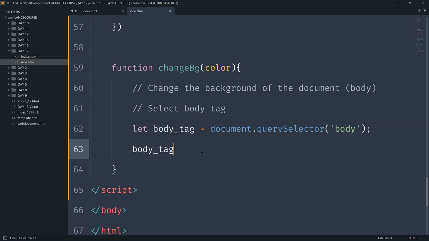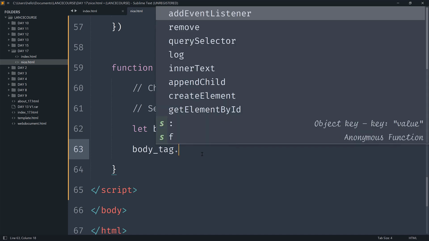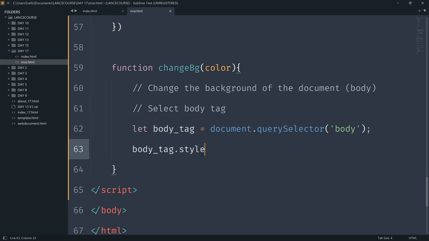With JavaScript, what you do is you call the element, then you do dot. So you access one particular property of that element, which is style. It's just like the way we have the style attribute, so we actually access that attribute here by doing dot style. Once we do dot style, we will also append whatever property we want to modify of that element.